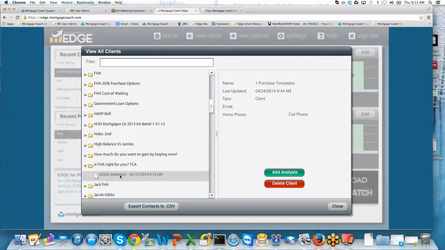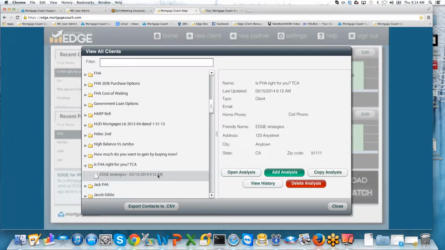Now, this is very important if you're doing multiple properties for somebody. For instance, if I was doing two of them, I might put primary residence for this one, I might put investment property for another one, and they'll all pile in underneath this client. So when I click that arrow, I'll see them all together. Now, in order to create a new presentation under this client, instead of just starting with new client like you normally would, if you want to append a report to an existing client, all you do is come into your View All screen like I've done here, left click on the desired client, and you can hit Add Analysis. This is actually going to add one beneath this client. So it'll be separated in here, and you'll see that your friendly names are going to be really important there to help you identify what report that is.